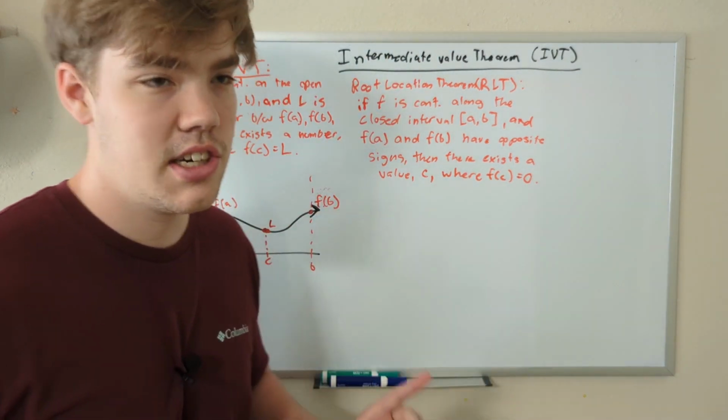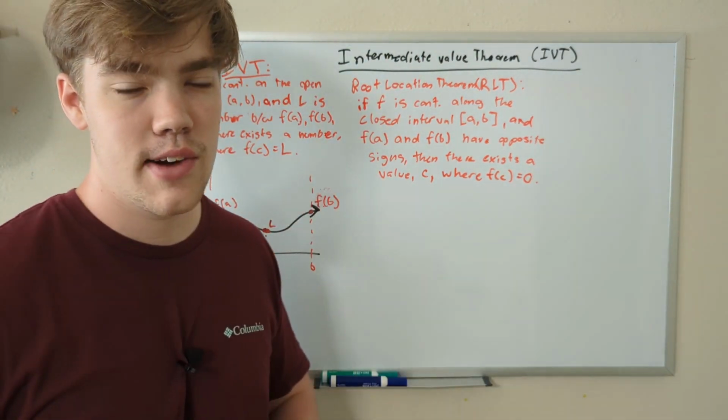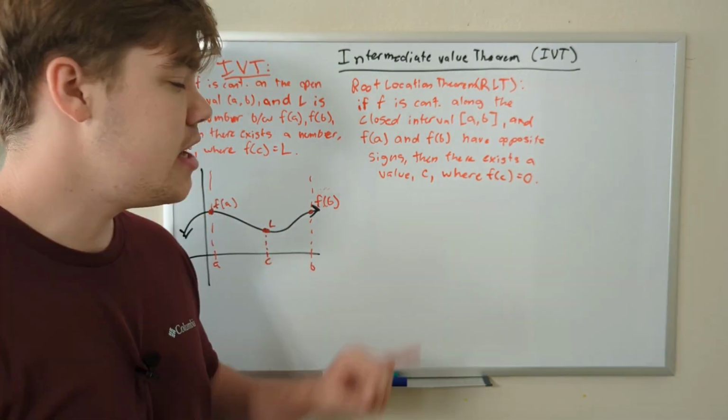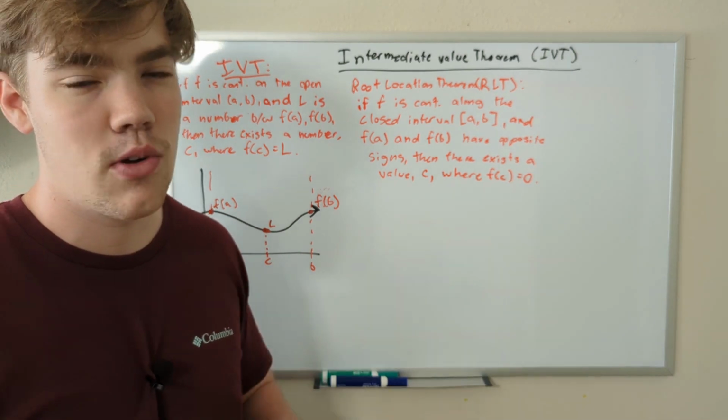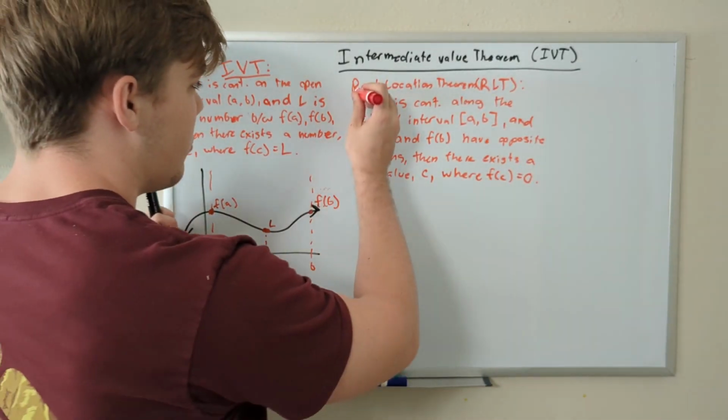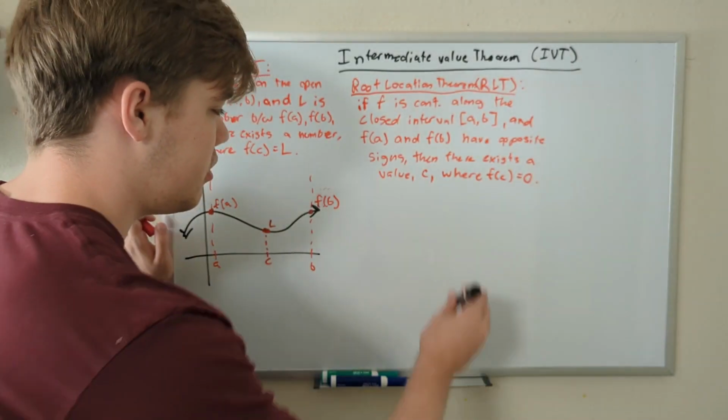Now, why specifically 0? Well, when we're talking about roots along a graph, the root usually means the x-axis, in other words, an x-intercept, meaning that the function crosses the x-plane or at least touches it. Once again, this is a really long and wordy definition that nobody likes to read out over and over, so we're going to explain it with a visual once again.